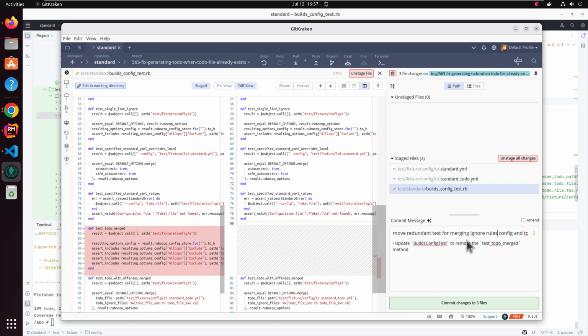Ignore rules in big. Okay. Removed fixture U. Sure. Okay.